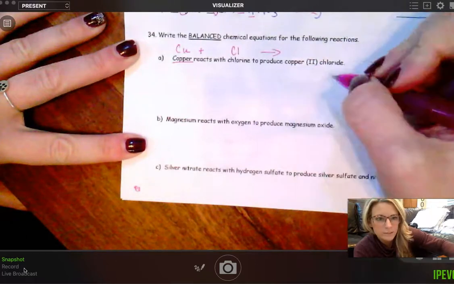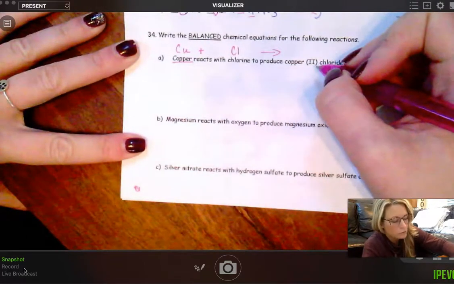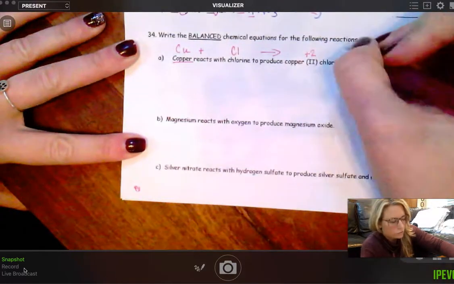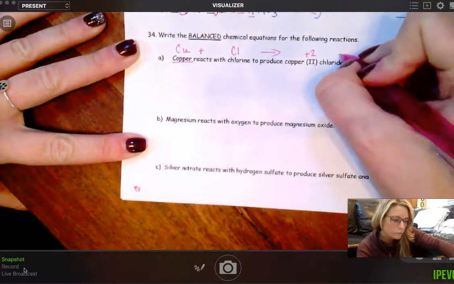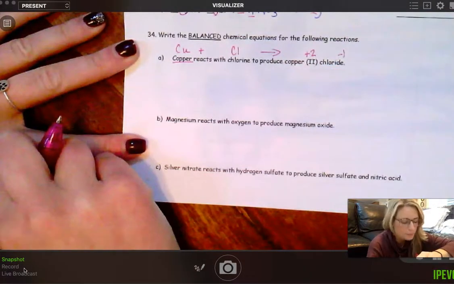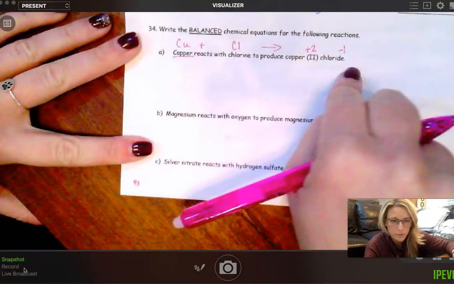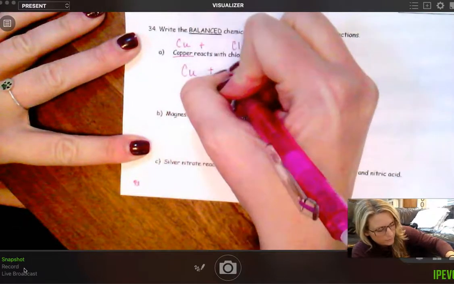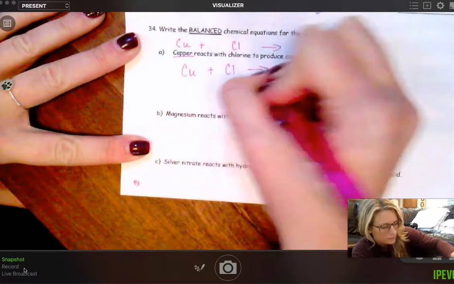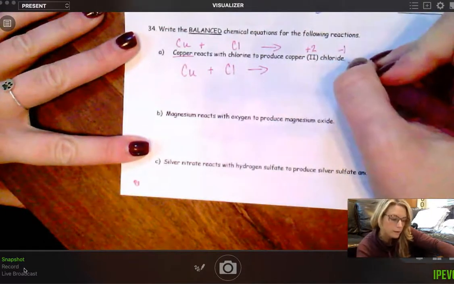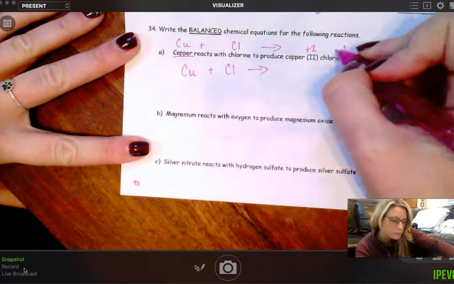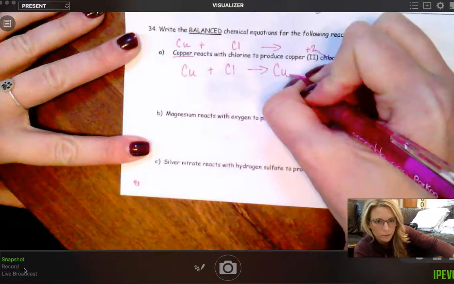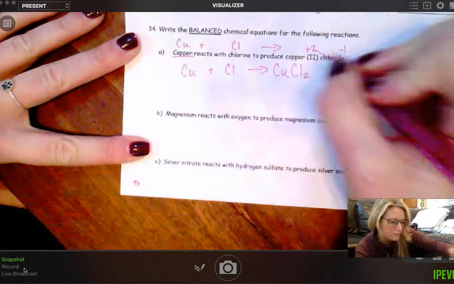Remember, this 2 has a purpose right here. It's letting you know the charge for copper. It's going to have a +2 charge because chloride is really chlorine and it has a -1 charge. And that matters because this is a compound, so we leave them as they are. So the way that we would write that is very simply Cu plus Cl reacts to form copper 2 chloride. Because of this +2 -1, when we swap and drop those, we're going to write Cu, and the 1 would come down here. You don't need to write it. Cl, and the 2 goes down there.